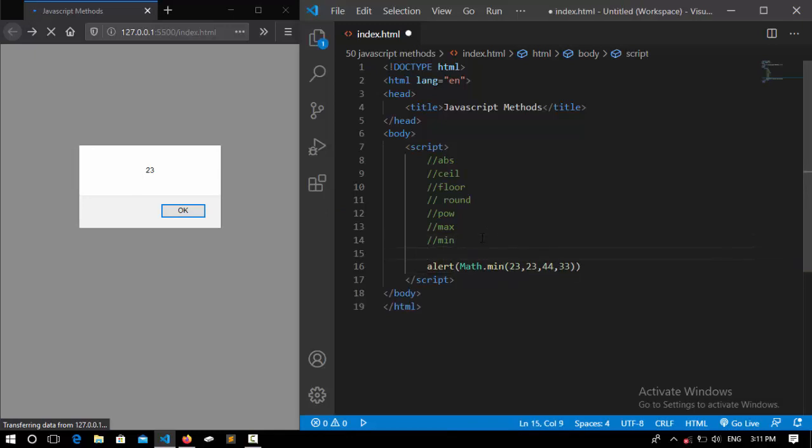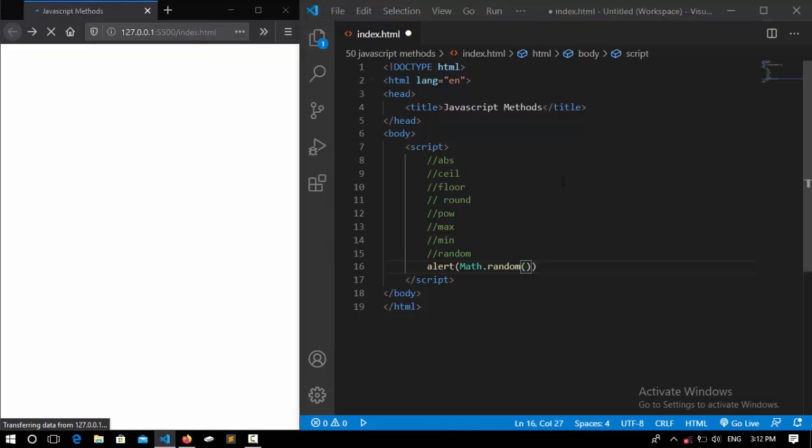The other one is called random. Random is really useful, and you're going to use it most of the time in your code. What the random method does is generate a random number between 0 and 1.